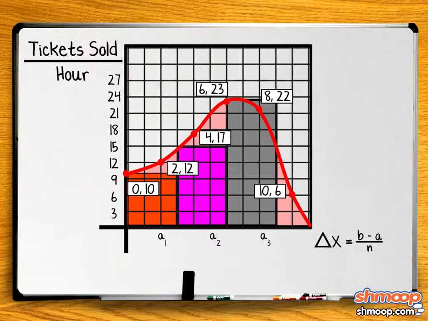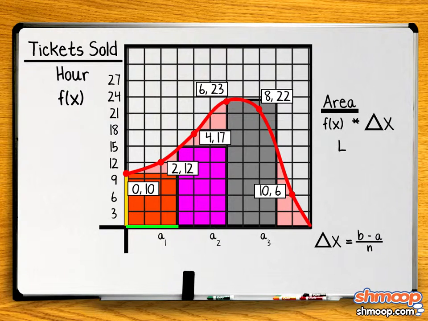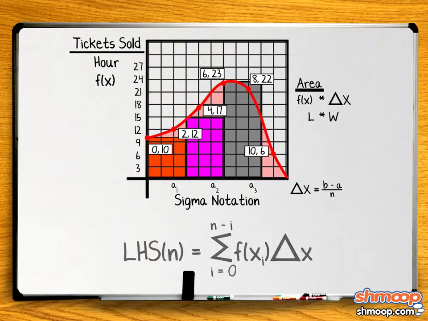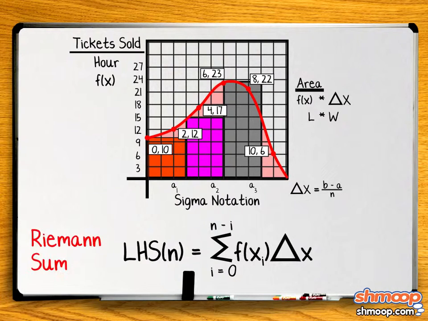The area of a rectangle is length times width. The length of every rectangle is the height of the curve at each left endpoint. So the area can be written as f of x, the length, times delta x, the width. So to find the total area, we can just find the sum of the areas of all the rectangles. Another way to write this is in sigma notation. Notice that we are finding the summation of the area of each rectangle represented by the formula we calculated earlier. This form is called a Riemann sum.